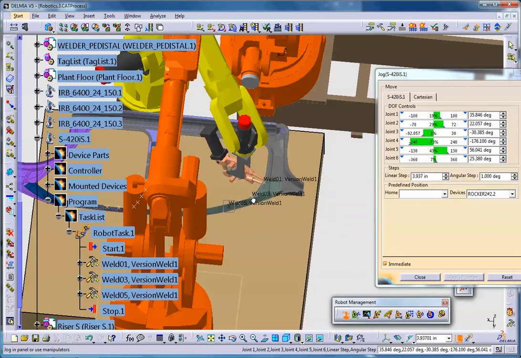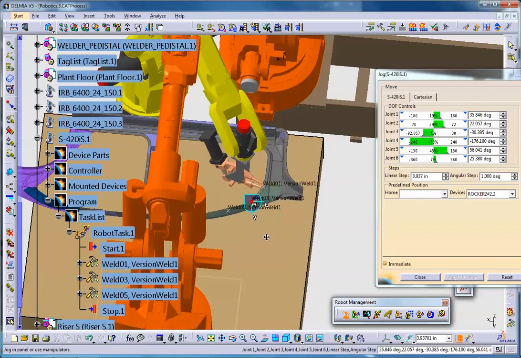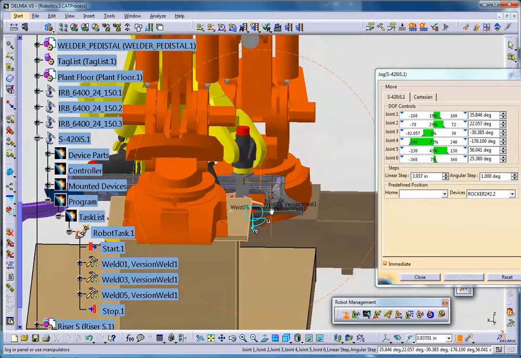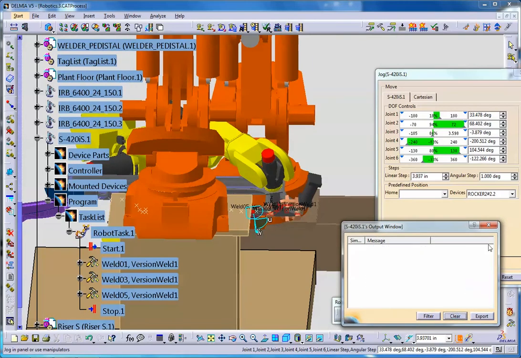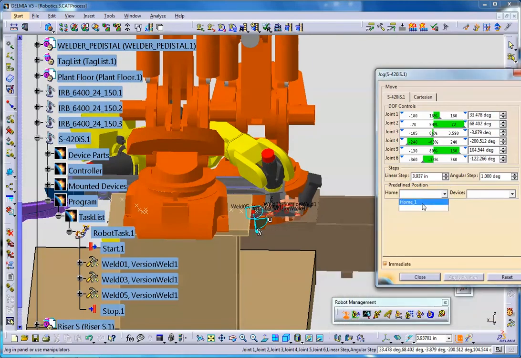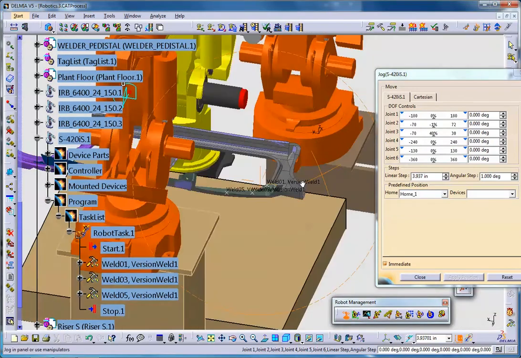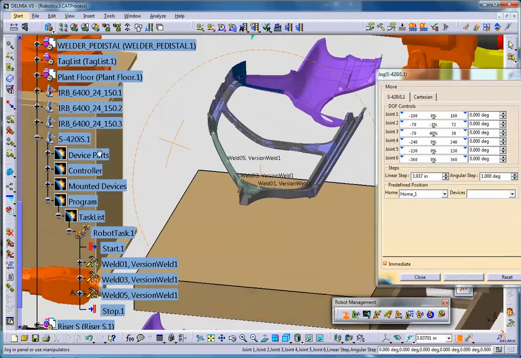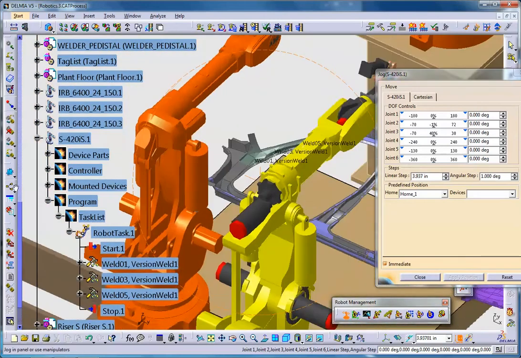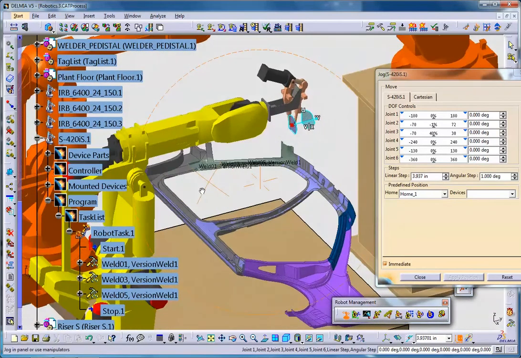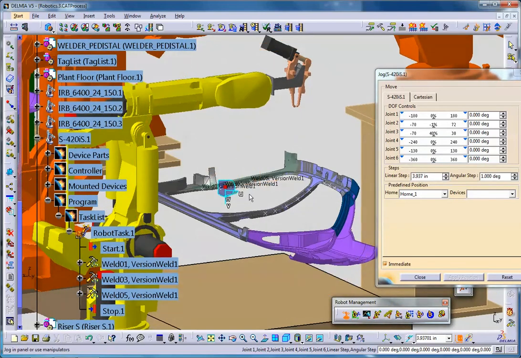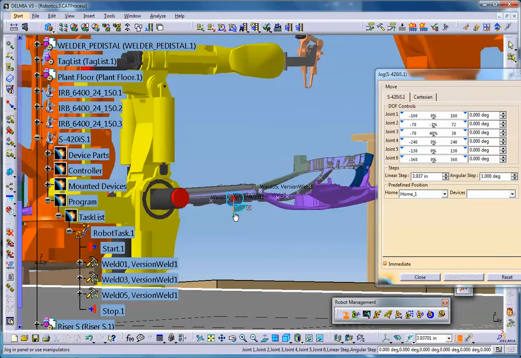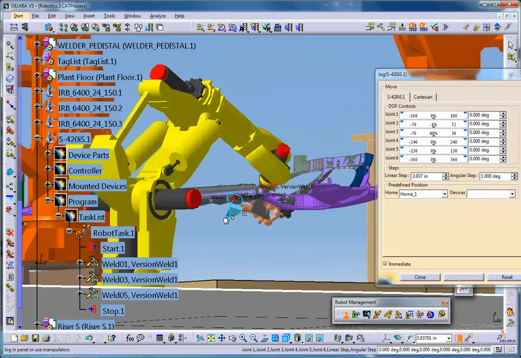Let's move it on to weld point 3 now, if I can find it. There's weld point 3, I think. I can't quite see the compass, so I'm looking for the little end of the compass where I can move it. Now, it hasn't been able to resolve the kinematics successfully to go from weld point 1 to weld point 3. So I'm just going to return to the home position and now try it again, where the robot should have a clear path to approach the weld point. Once again, I'll drag that down onto weld point 3. I can find it, it's about there, and I can drop that down when I manipulate the compass. Let's give that a tickle, and there we go.